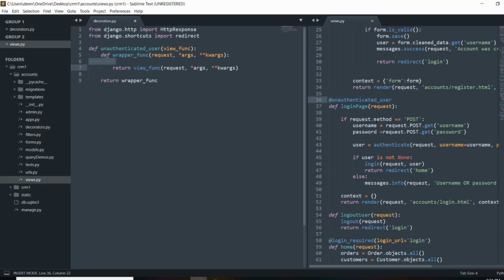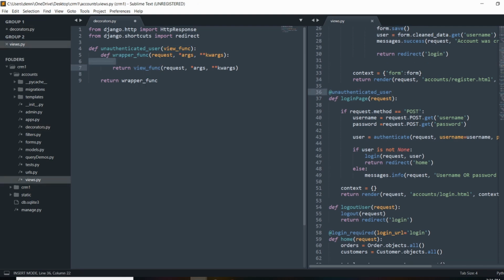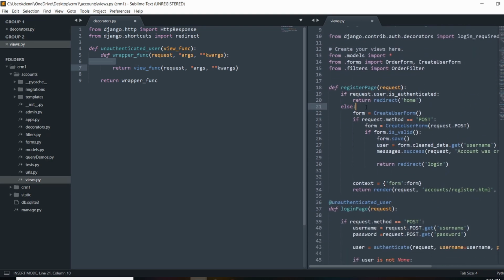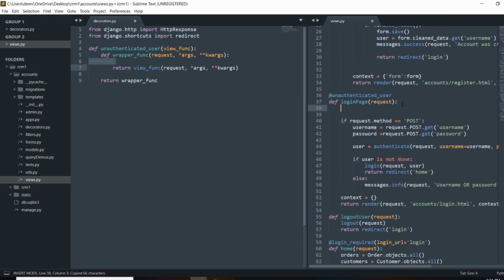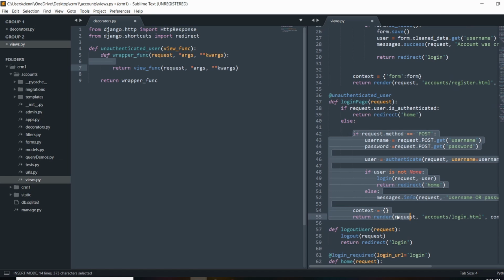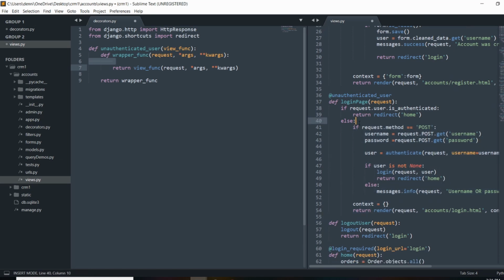In our case, I actually realized I removed that conditional, but if you are following along, you should have this conditional here. So if and then else. What we're going to do is check this conditional in the decorator.